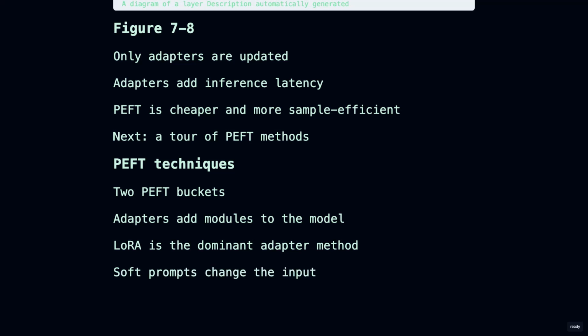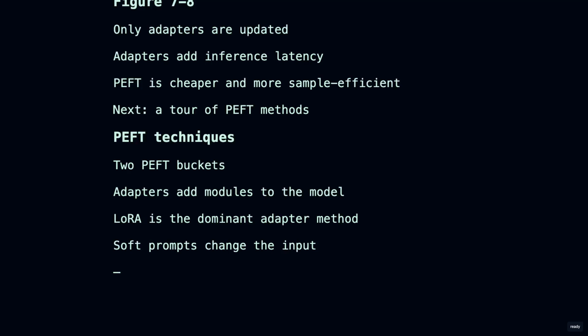Soft prompt methods take a different route. Instead of adding layers, they add trainable tokens that are fed into the model along with the prompt. The next 2 points explain why soft prompts are unlike ordinary prompts. One difference is how they are represented, and the other is whether they can be trained.